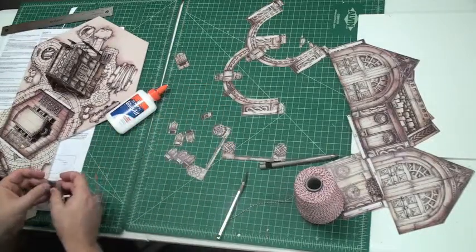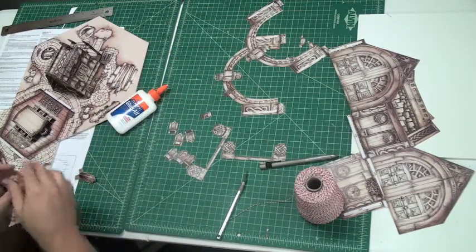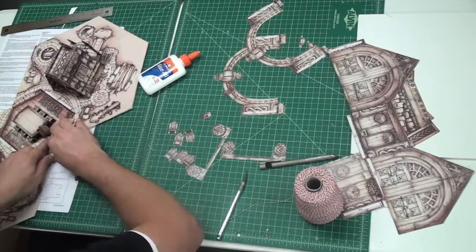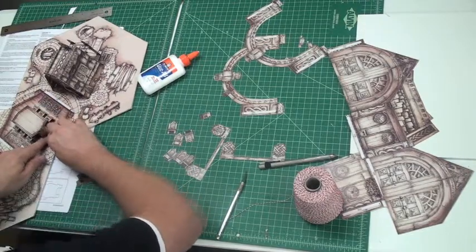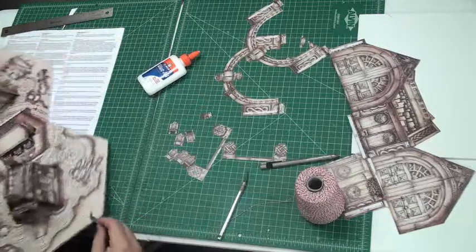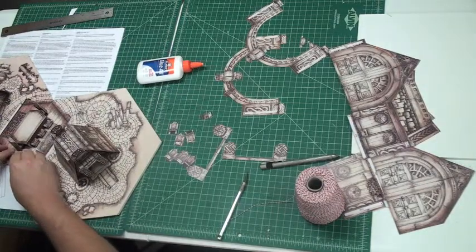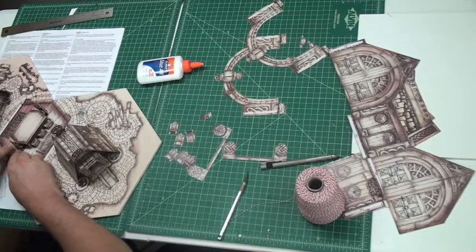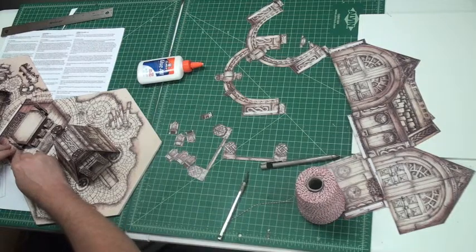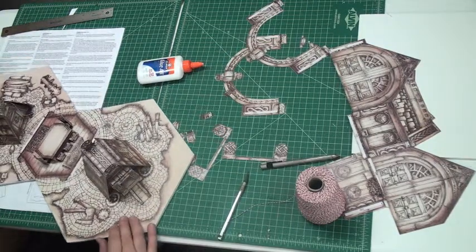So, then we're gluing down VC2 through VC1, 2, 3, and 4. It's going to set up the big chairs onto the floor, the backs of the big chairs here. The end seating. And if you're wondering, will those match up perfectly with the floor textures? Probably not, no. So glue them down where the spots are, and if you wanted to match them perfectly with the floor textures with the lines there, it may be possible, but as long as both sides are at the same angle, they'll pop up fine. There we go, and that's our table structure.